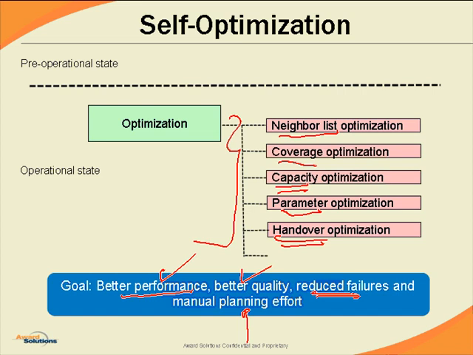Rather than working with hundreds of parameters, now the RF engineer can focus on very, very specific tasks. Maybe the SON feature would provide some recommendations to the engineer. So instead of trying 10 different values of a parameter, now the RF engineer can focus on one or two values for that RF parameter. So that is the hope, that we should have significant reduction in the manual effort. We have specific use cases coming up in the session, so we will talk about the details of specific features pretty soon. But before we get into those specifics, I want to give you first a high-level view.